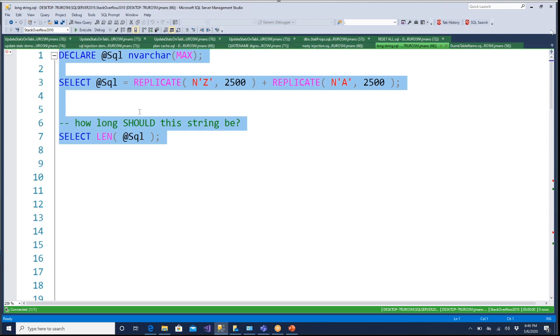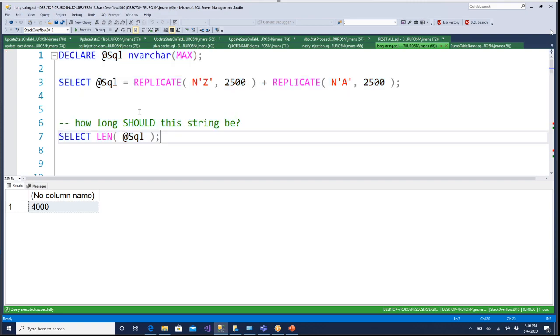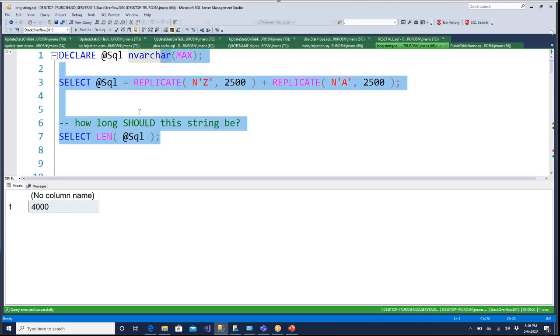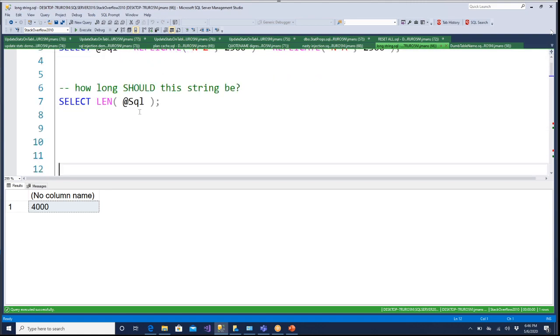A relatively junior developer coming in is going to write code that might look something like this. Hopefully they're not releasing this garbage. This doesn't do anything. You should get 5,000. We don't get 5,000. Okay, we get 4,000. Which, if you are thinking hard enough, you're like, oh yeah, because the largest an nvarchar string can be is 4,000 characters, right? Unless it's nvarchar max, in which case it can be much, much larger, right? So your junior dev comes to you, he's got this bug, he's saying to himself, what is going on here? I made this thing nvarchar max, I'm still only getting 4,000 characters.